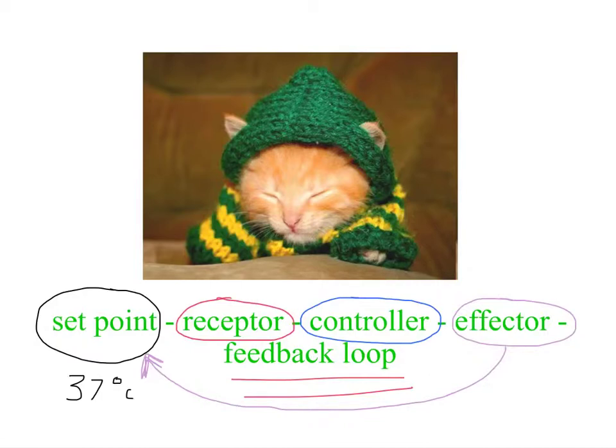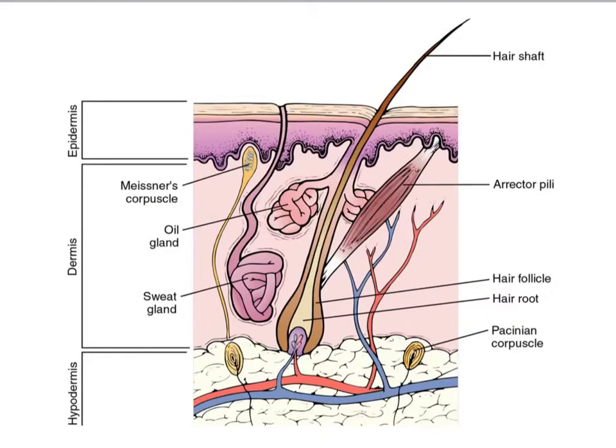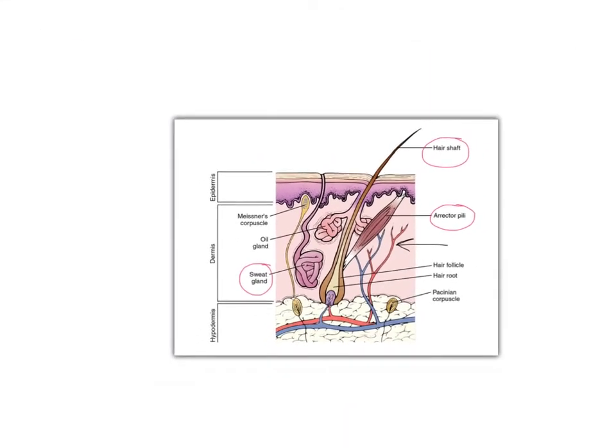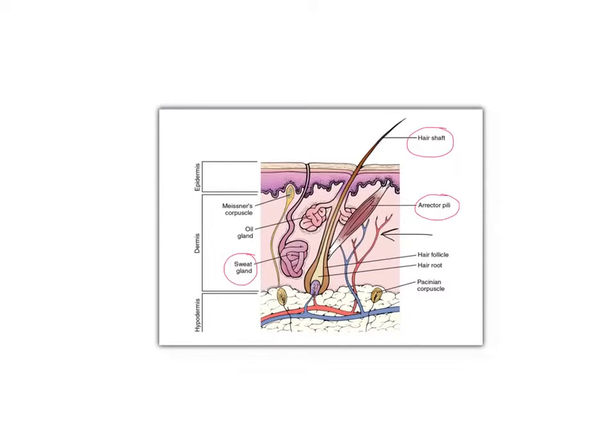So what we're going to do now is focus on a cross-sectional diagram of skin. Because most of the effectors actually revolve around this picture. So we've got here a diagram of the skin. Now a lot of these labels for parts we're not going to refer to. We're going to just focus in on the sweat gland, the erector pili, the hair shaft. We're going to look at these arterials and leading into the capillaries at the surface of the skin. We're going to reduce this down in size just so that I can put some comments around the outside.